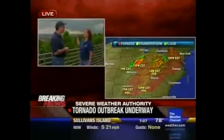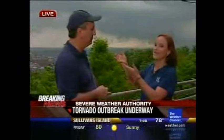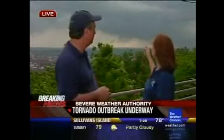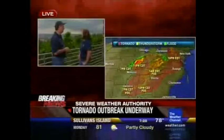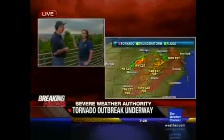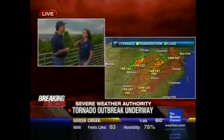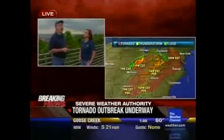Exactly. And right now, what we're looking at on radar is potential redevelopment behind that storm. But right now, it looks like a lot of it is elevated, so it's trying to suck in that air. You can feel it if you guys have been standing out here, that wind just trying to suck its way into that storm system. But the damage reports we've got, it's not a friendly storm by no means. But this is not the only player in town. There are several different storm systems. This is just the one in downtown Birmingham. So our entire area is basically under the gun, at least until this evening. All right. Thank you very much, guys. It doesn't look good here on the north side of Birmingham.